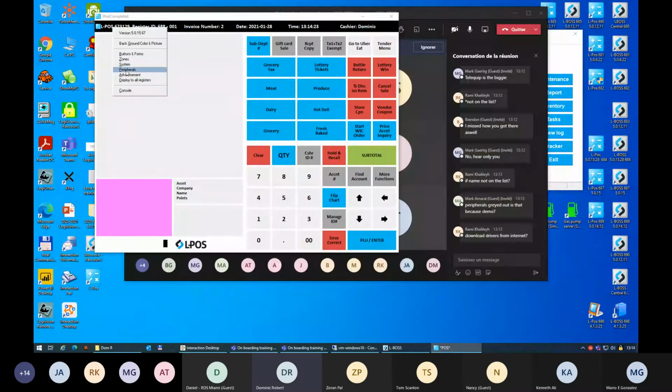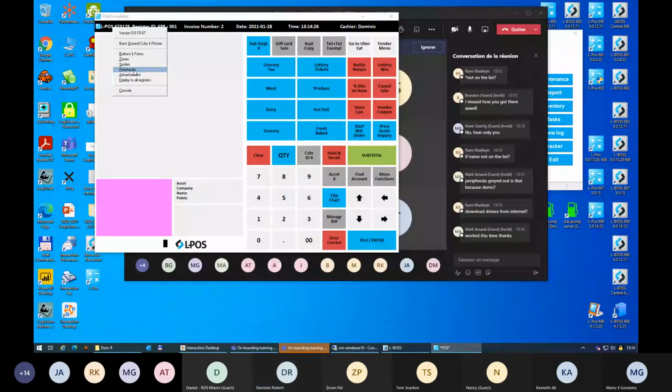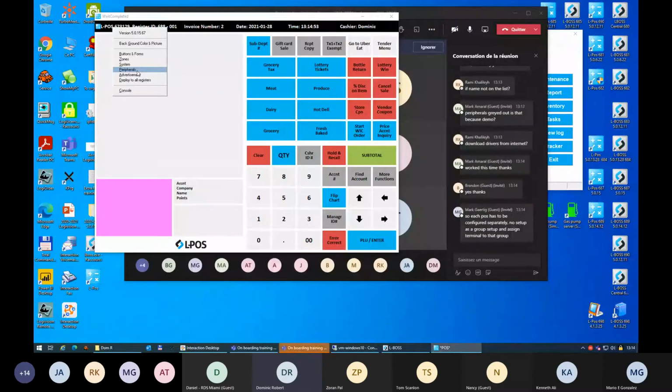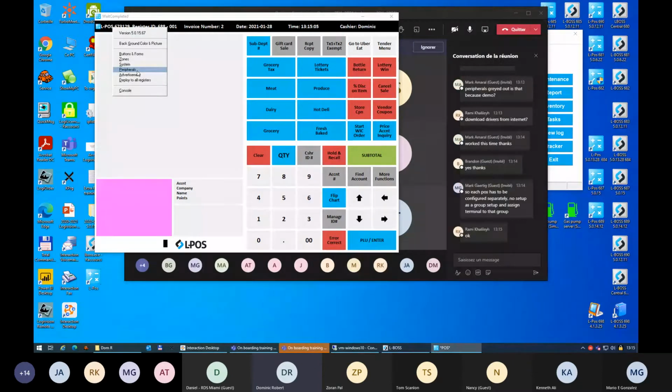So are you guys all able to go to peripherals now? And Remy, what do you mean by download driver from internet? I'm not too sure I understand here. We do have some drivers that we download, mostly for existing devices. So we can download, let's say, the Epson Virtual COM port. That's a driver from the Epson website. We have the Ingenico Virtual COM port driver for PinPad USB that we download.